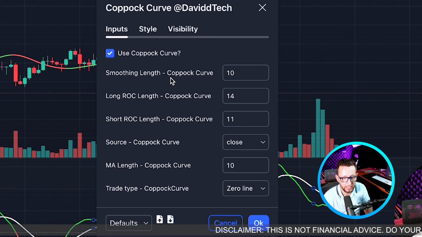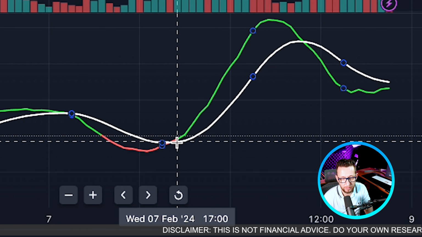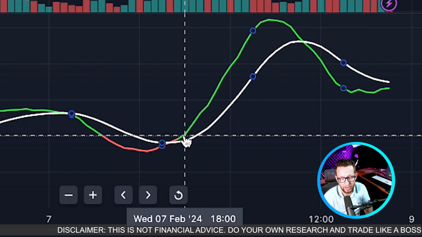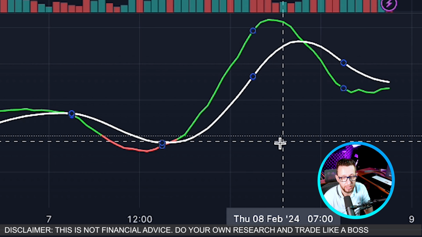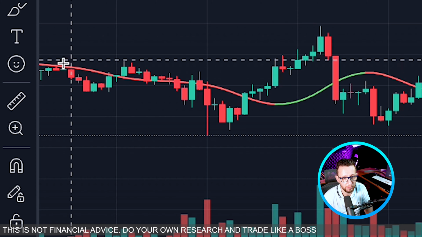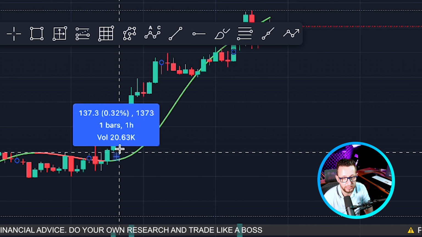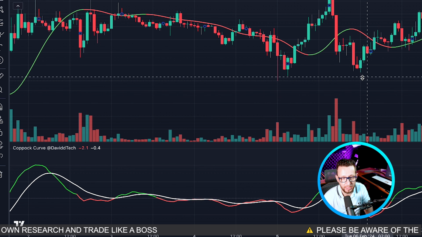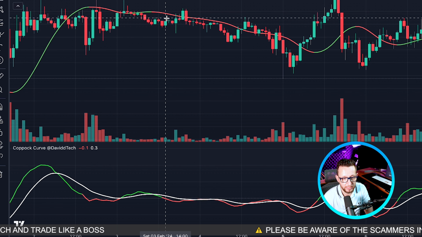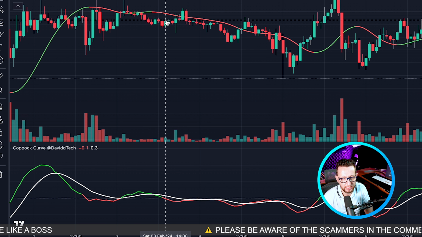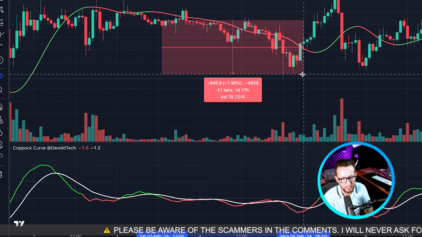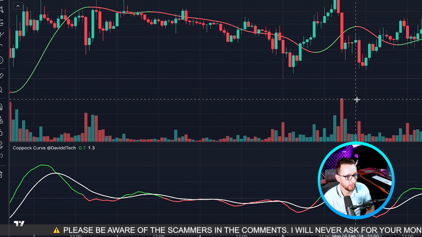I'm not going to change anything whatsoever. We're looking for the Coppock curve to be green. It goes green when it goes over 0, and we're looking for it to be above the EMA for us to take longs. So this one would have perfectly worked out just here, just like that. And then we're looking for it to be red and below the EMA for our shorts. So this one would have actually got in at this candle here instead, which wouldn't have made much difference to our trade, but still it's an extra confirmation.